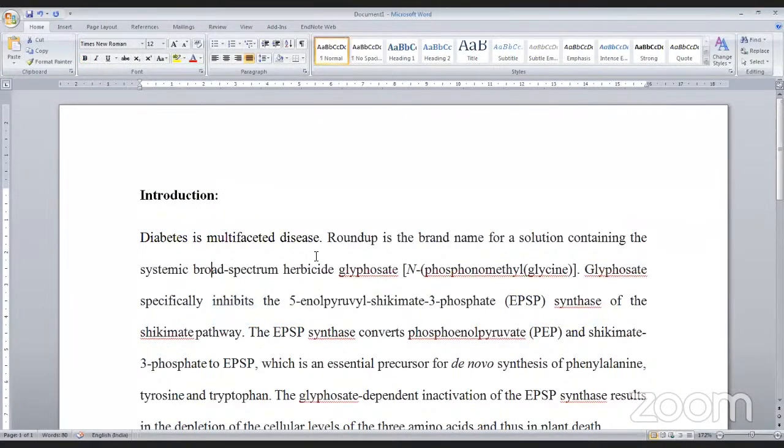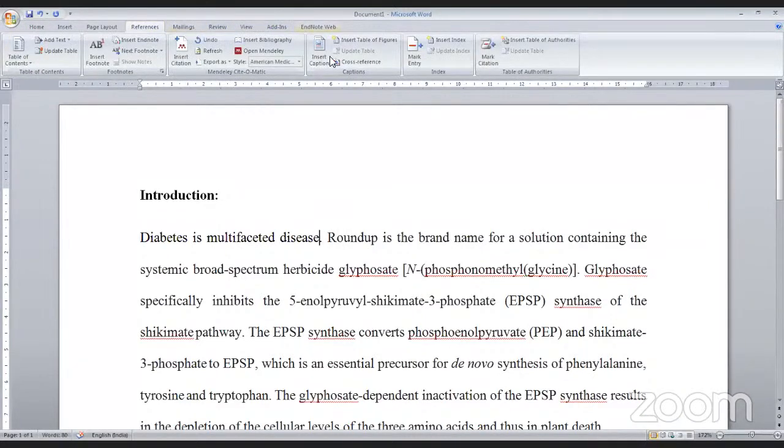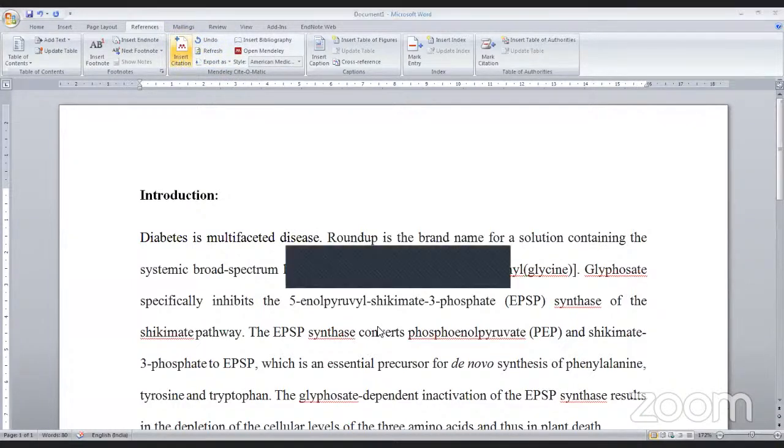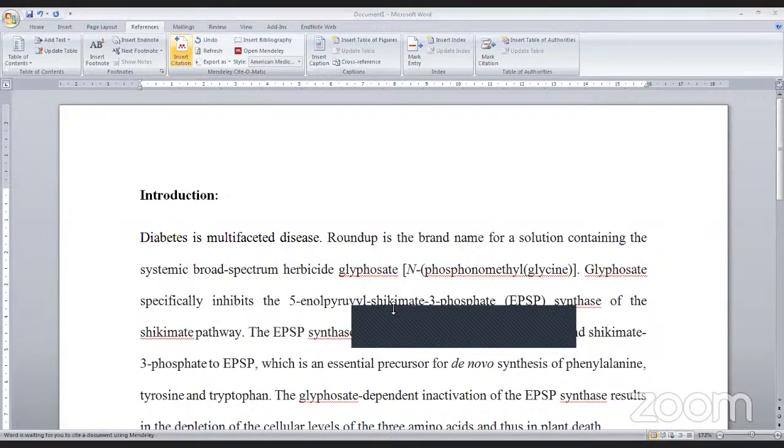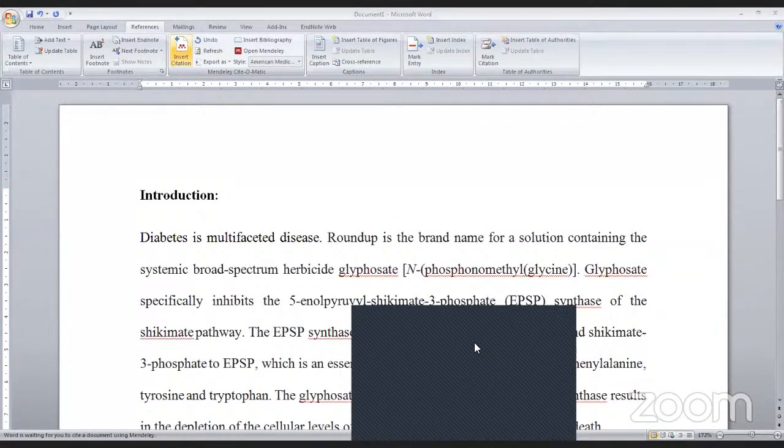Now I want to give a reference here. So what do I do? Whenever I finish with Mendeley, you have to go to the references. Your Mendeley starts showing up like this. All of you have it in Word when you download it. If I click on Mendeley, it will say insert citation. I search, and automatically my citations start coming.